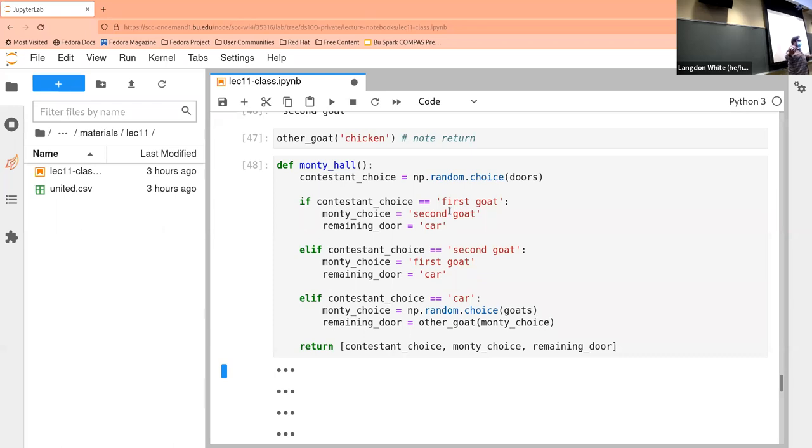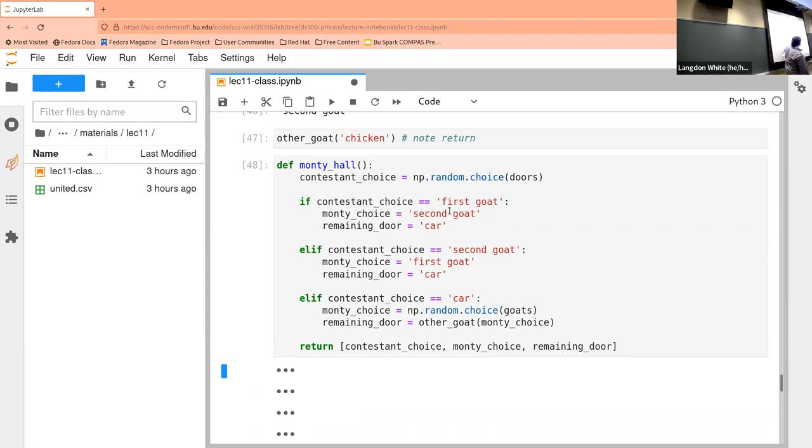Oh, does anybody know who Monty Hall is? Okay, so Monty Hall was the game show host of, I just blanked on the name of the game show. Let's Make a Deal. And so the problem is actually named after the host, not after the show. But he's been dead for quite some time, I believe. And hopefully I didn't just cause him to be dead. But so if the contestant chooses the second goat, then Monty's going to show you the first goat, and the last door has a car, you know, as of tonight.